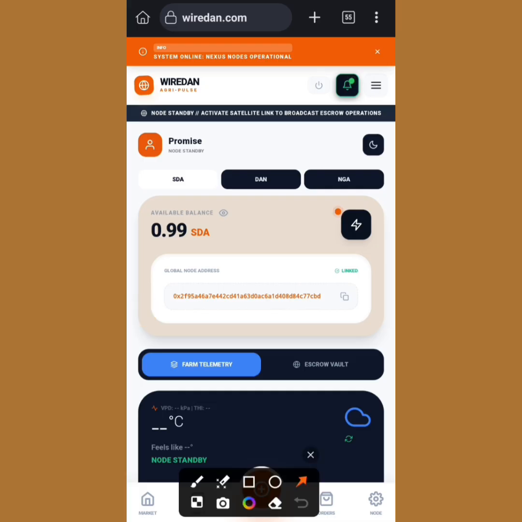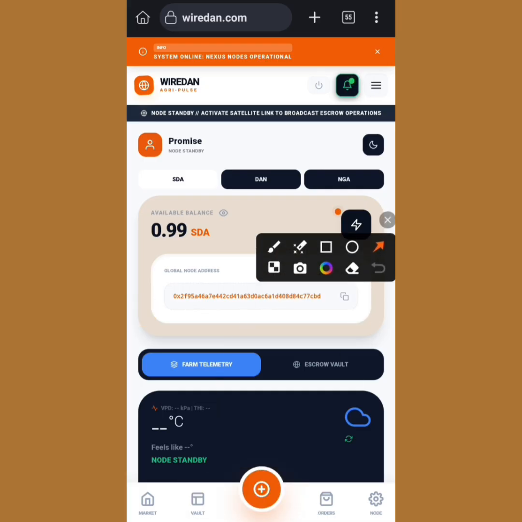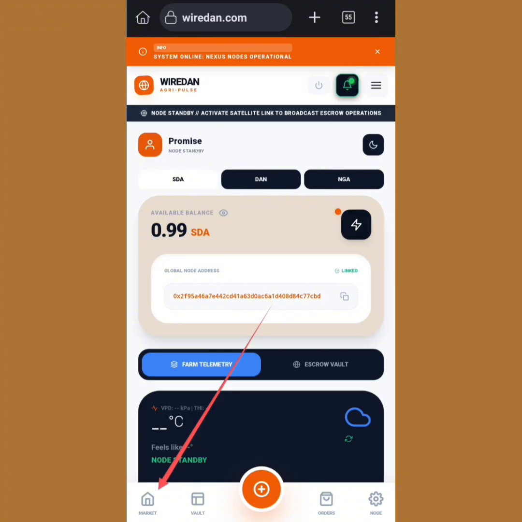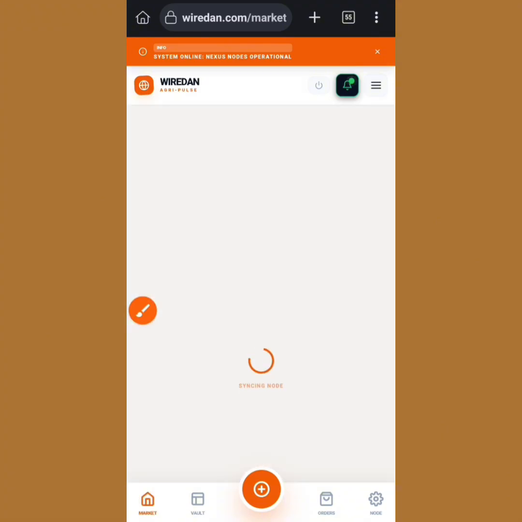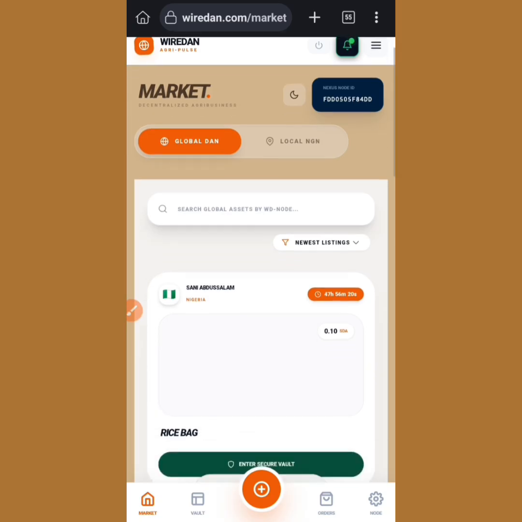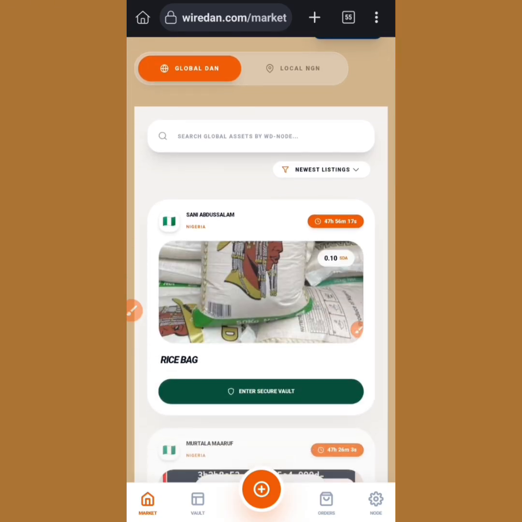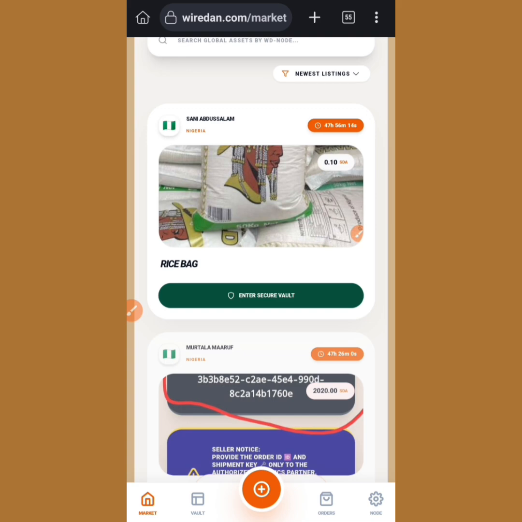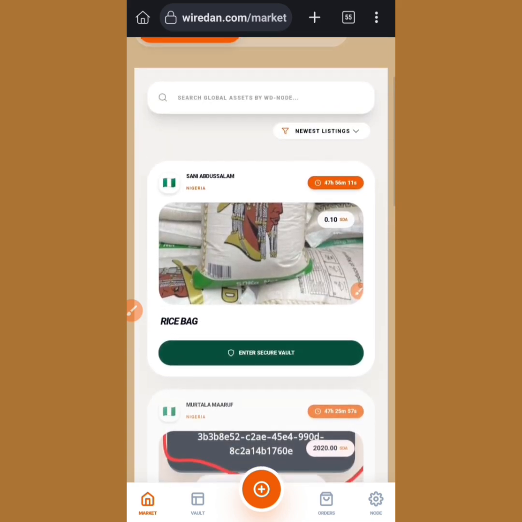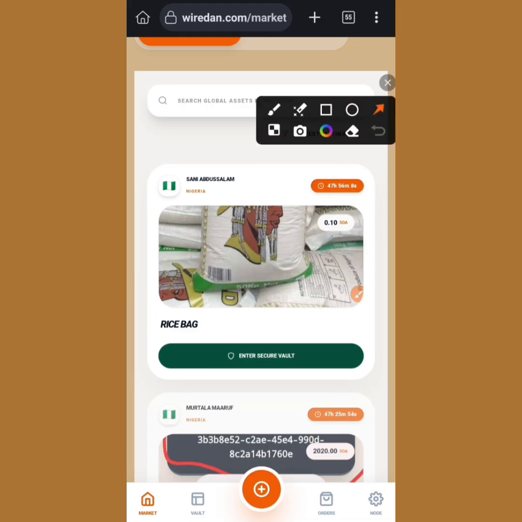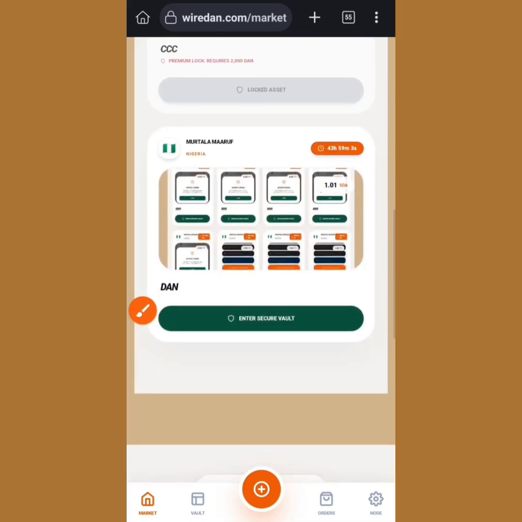So as we are going to buy a product, this is my dashboard, so I can directly go to the market since I want to buy. You can touch the market. Any listed product, you can see here, as I already told you in the last review in the seller's account, who listed his goods. So this is a bag of rice we listed in our previous account, and this is the price, and this is the listed goods below.